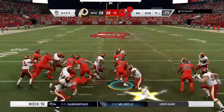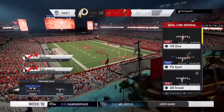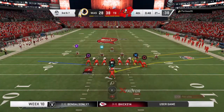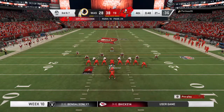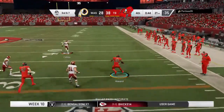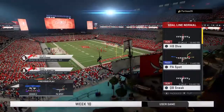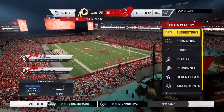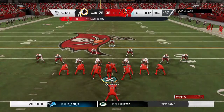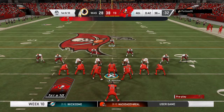They go with Howard again. 4 yards on the pickup there as they get it back to a more manageable 3rd and 7. Now Washington going to use the 2nd of their 3 timeouts as they get the stoppage with just under 50 seconds remaining in the 4th. Open man is Howard, the tight end. And they're able to get this one across the 35. The Redskins going to go ahead and use their final timeout as they'll stop it with just over 40 seconds to go in the game. So from the 36 now, 1st and 10. Let's get off the field.